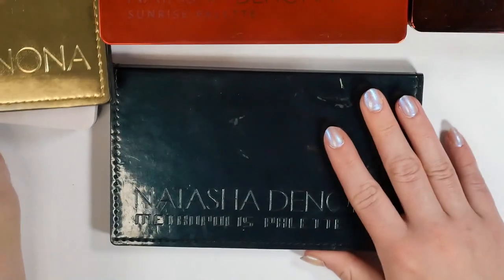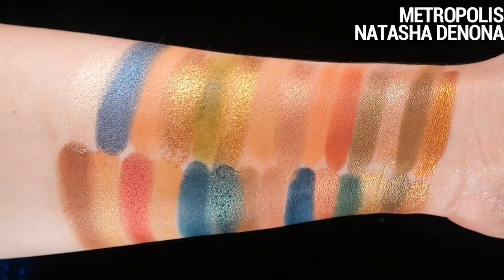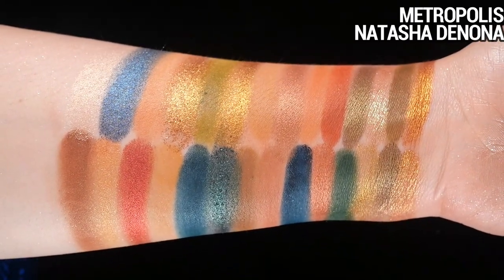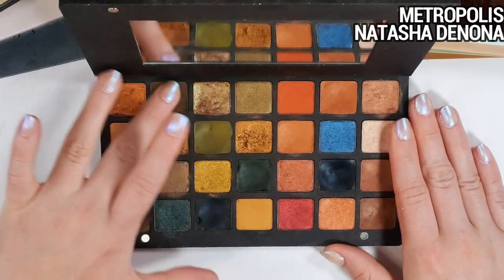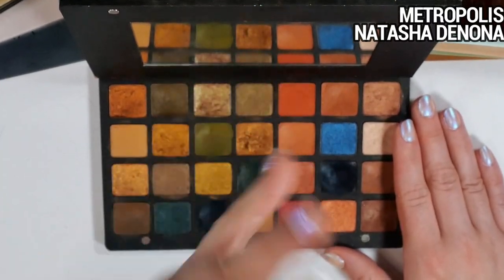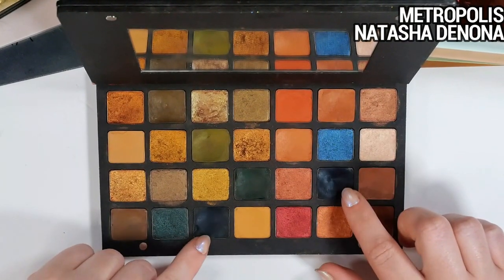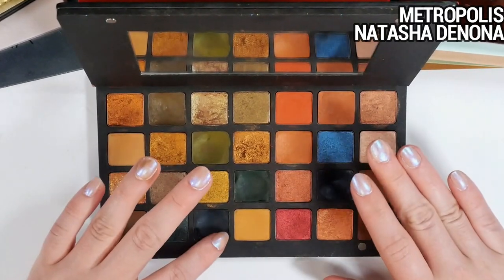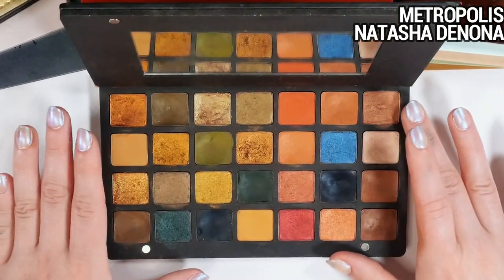Let's start with the Metropolis palette — my first ever Natasha Denona palette, I've had it for a little over three years. At first I used it like crazy; it was an introduction to all the different formulas. These days I mostly use it for the olive-leaning neutral shades like Zoic and Troupe — I've actually hit pan in Troupe. I also like the olive-leaning metallic shades as a base for a look, and the cream-to-powder shades are some of the most pigmented yet easy-to-use blues and greens I've encountered.